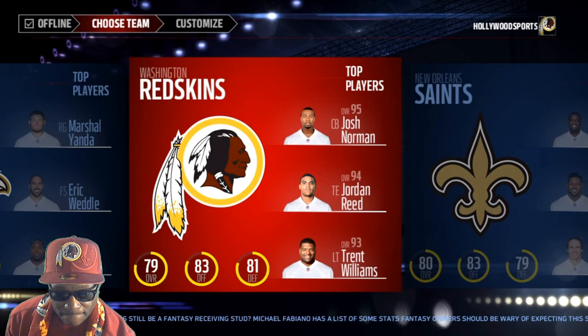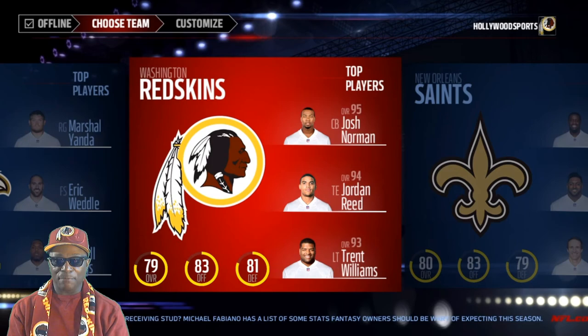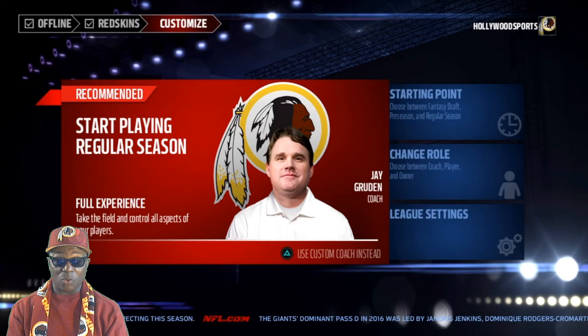All right, as you can see, guys, the top players on the team right now are Josh Norman, Jordan Reed, our tight end, Josh Norman, our cornerback, and Trent Williams, our left tackle, all-pro left tackle. As a team right now here in this Madden, we're 79 overall, and on offense, we're 83 overall, and on defense, we are 81 overall. I don't know what the rating is going to be for Madden 18, but we will get there.